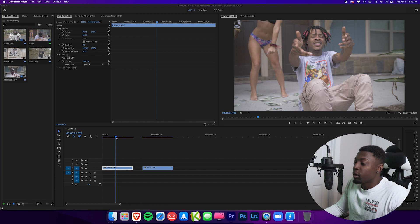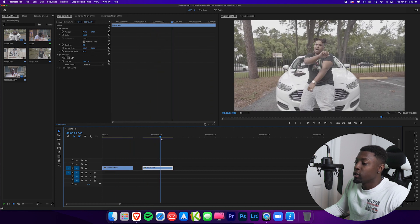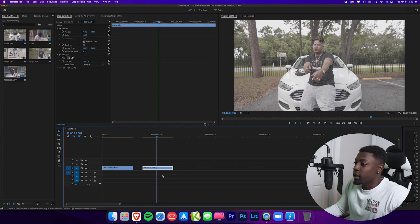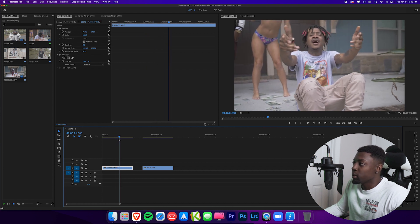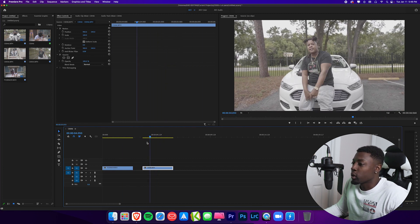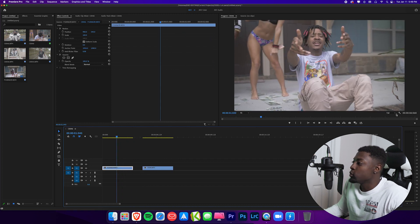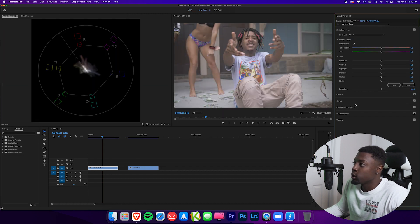All right let's go ahead and get into Premiere Pro. So now I'm in Premiere Pro and as you can see I have my footage right here. If you look at my timeline I have two pieces of footage. These are the pieces of footage we're going to color grade. As you can see this one is in a flat profile — I believe it's Cine 4 — and this one is also shot in Cine 4. But as you can see these aren't exposed properly. So I have my Lumetri tab over here to the right, my editing screen, my timeline on the bottom, and my effects right here. This is what I'll be using to actually help me color grade this footage.